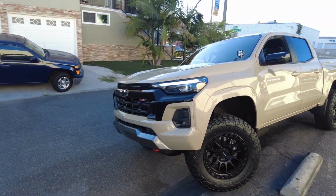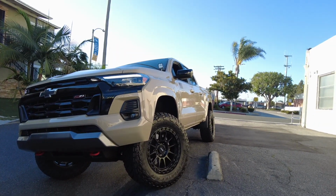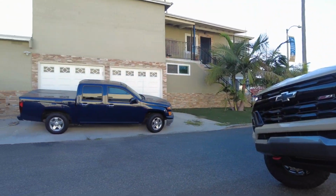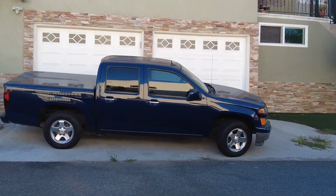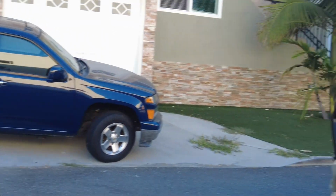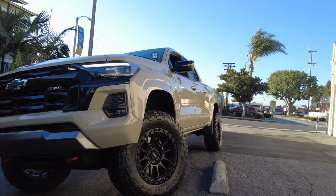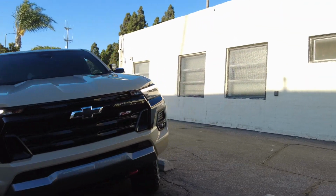And again, I'm gonna go ahead and put the specs down below in the bio. Oh, actually, check that out. My dad actually has the first gen Colorado, which is crazy to see the differences between the first gen and the third gen. Huge upgrade. But yeah, there it is, guys.